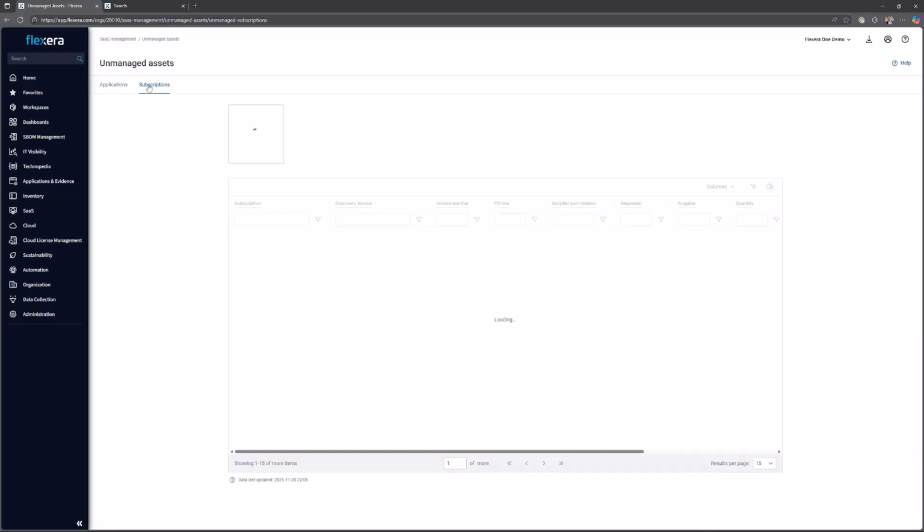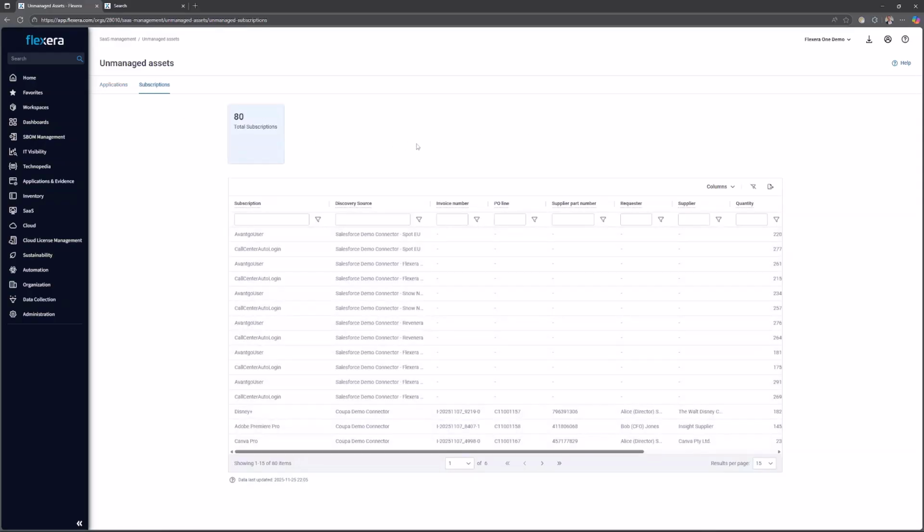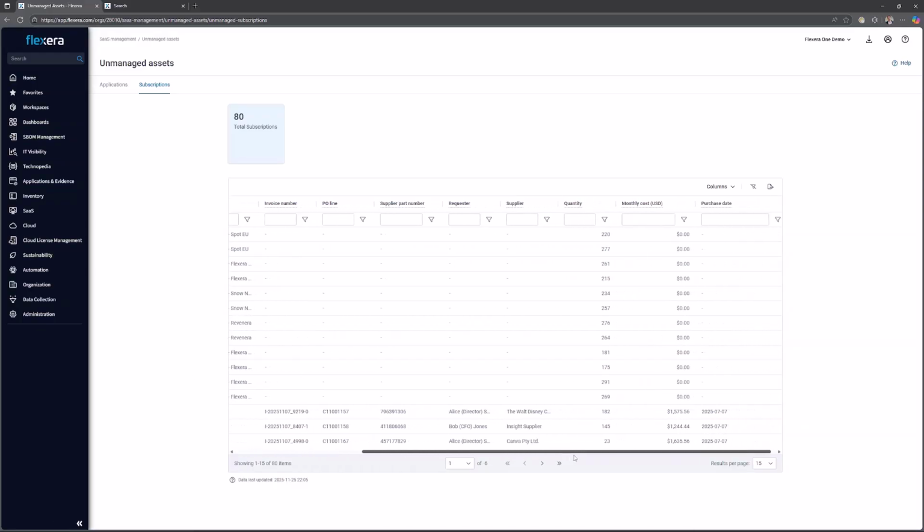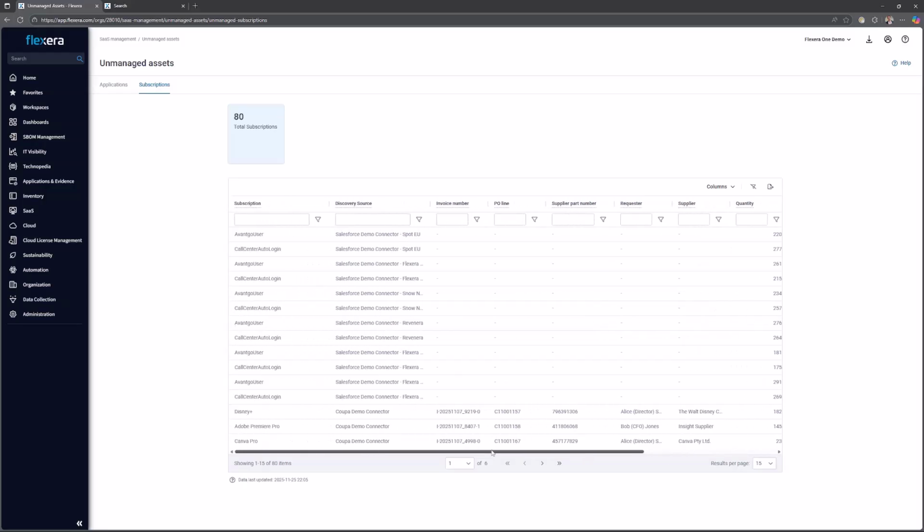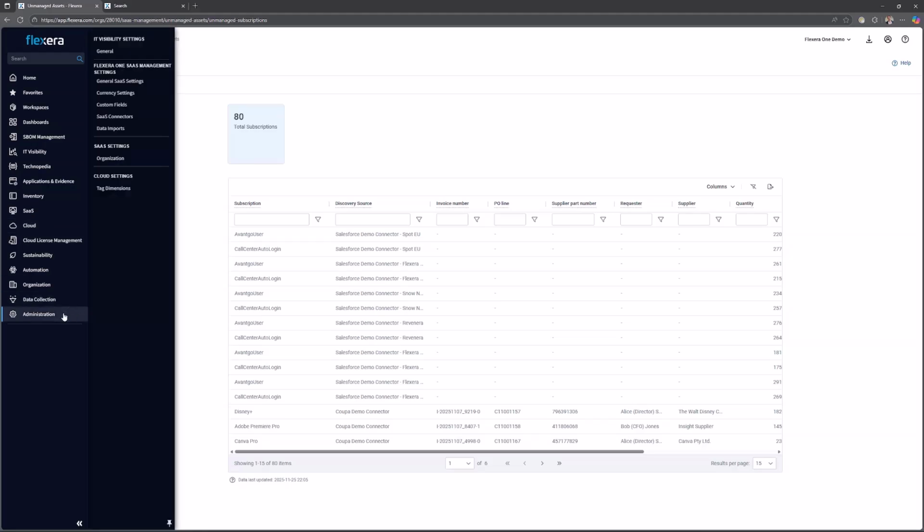Further to this, you can come to the subscription page, which will also give the other key information as the overall view of all your subscriptions. To note, these unmanaged ones are displayed here because this is data that comes from connectors such as CASB, Entra ID, and Okta that could not be automatically added to the Snow system by default. So we have put these as an unmanaged asset because of key details we can get. Further from there, the key part is the reliance of the data coming in. It all comes from how you have set up your connectors.